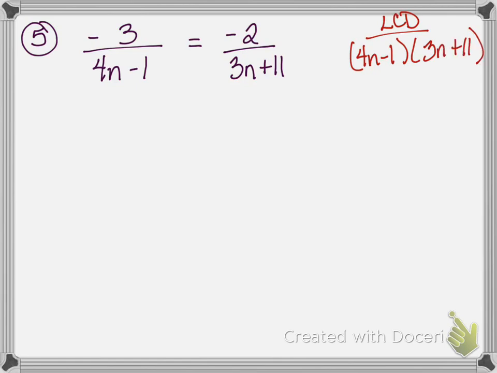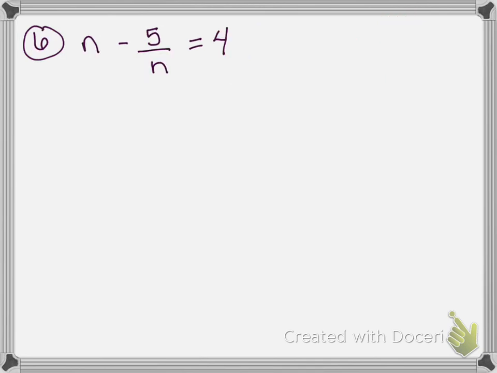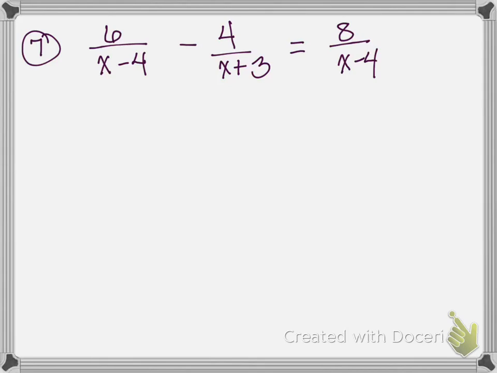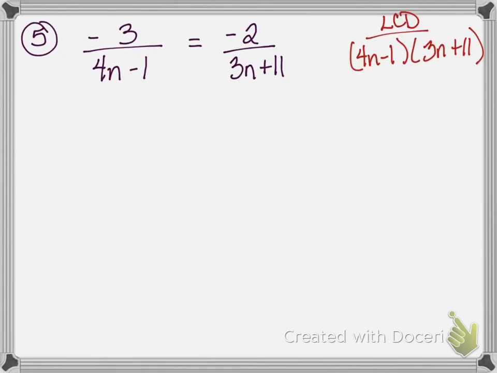Okay, some students may look at this and say, well, Alicia, why can't I cross multiply? And I do want you to understand in this particular problem, you can cross multiply. The issue is that in a problem like this, you can't. Or a problem like this, you can't. So don't get in the habit of cross multiplying. This is actually a rational set equal to another rational, so you can cross multiply. I recommend that you don't cross multiply because you may get confused later on.